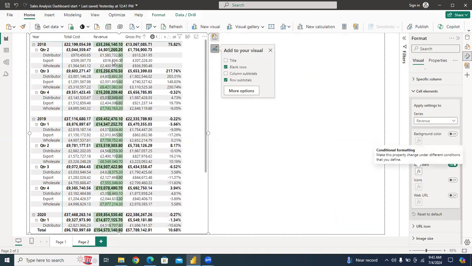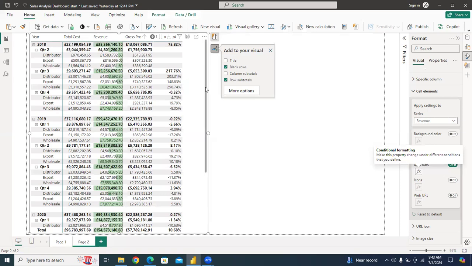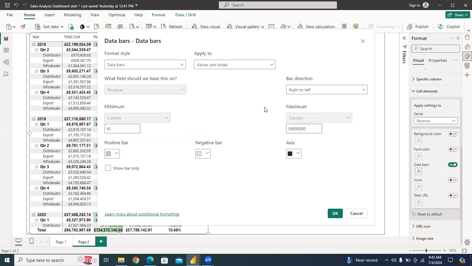See, now it changed the bars. I changed the bar from right to left. I changed the maximum and the lowest values. Now you see the bars. It is looking very good. Whatever conditional option you need to see. Now it is highlighting your subtotals as well. But I don't need to see my totals or the subtotals. You need to see the values.